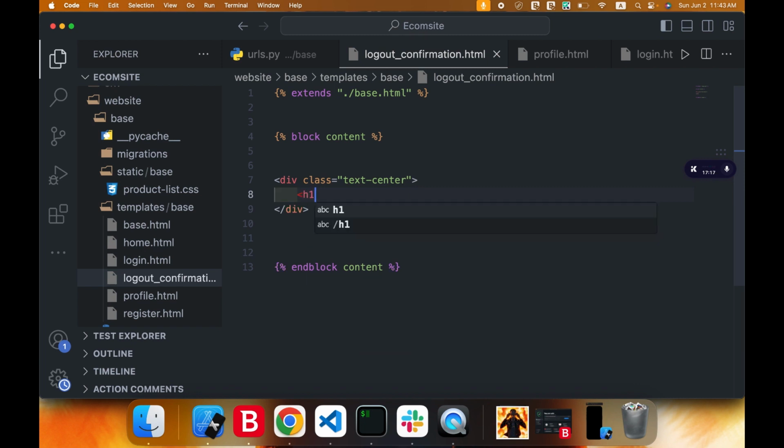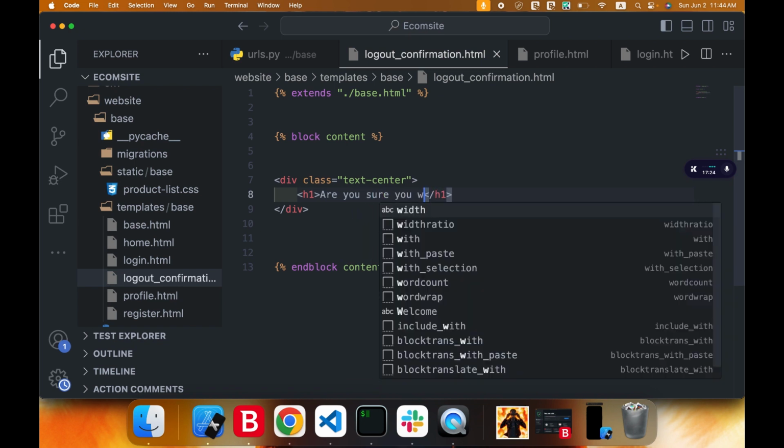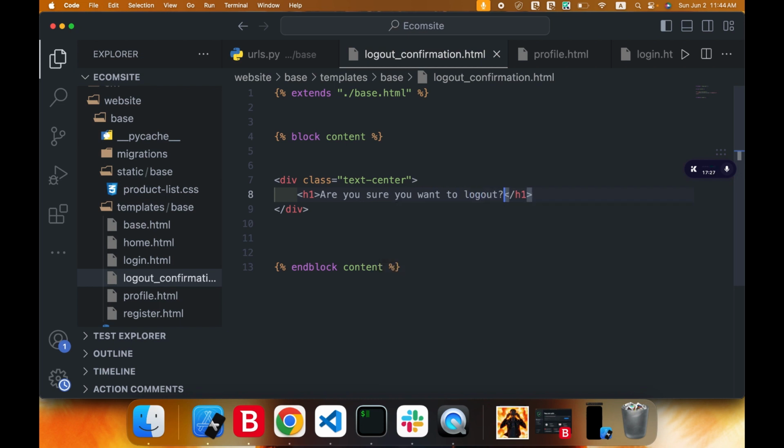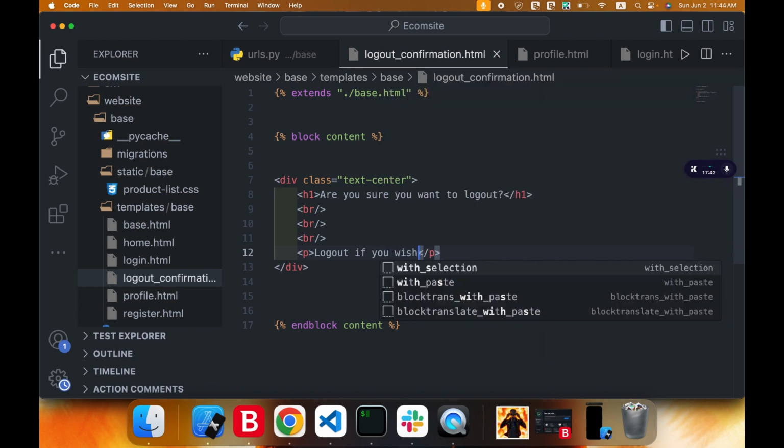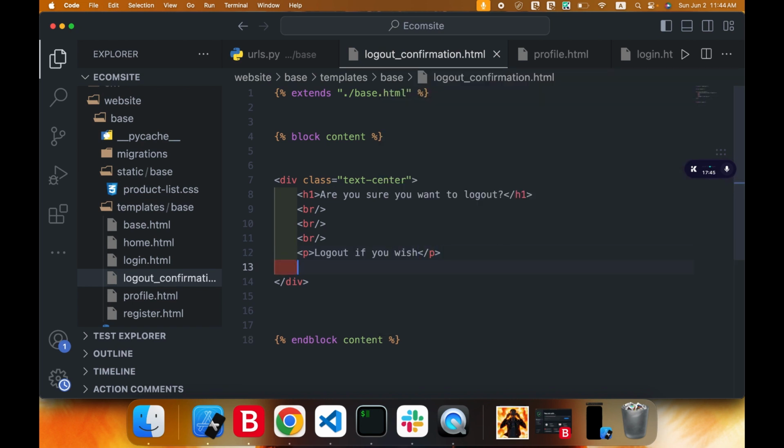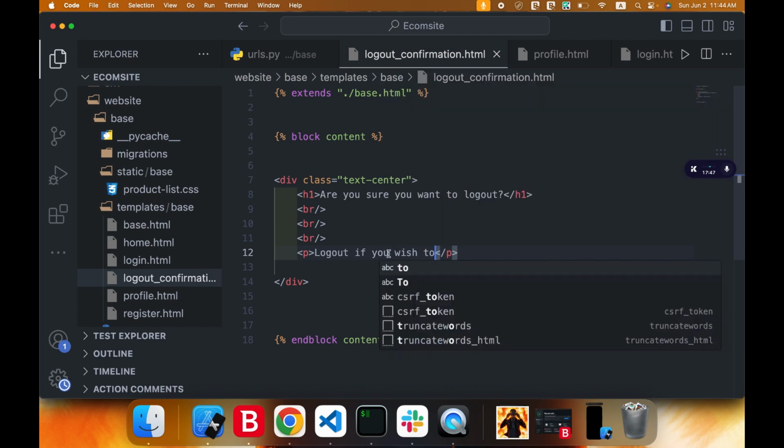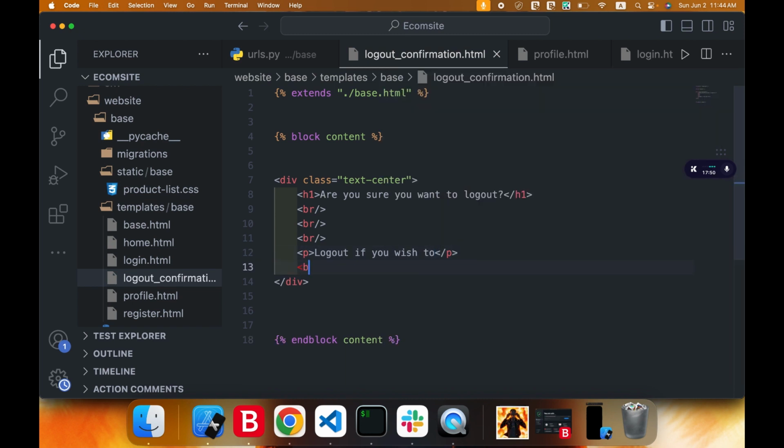So h1 tag, let's say, are you sure you want to log out? And then let's add a break tag. So now let's say a paragraph tag and say log out if you wish to. Okay, now let's add in some more break tags. Maybe 2 should be good.